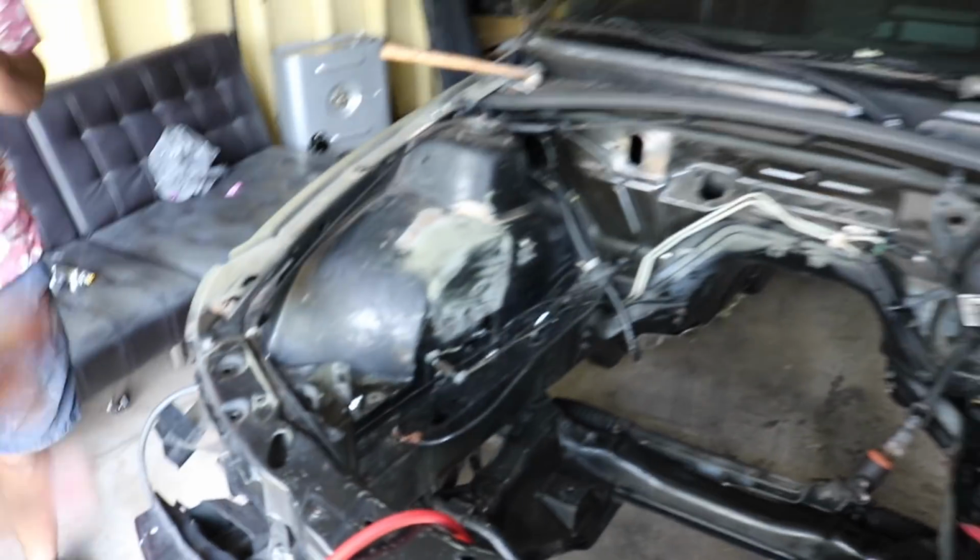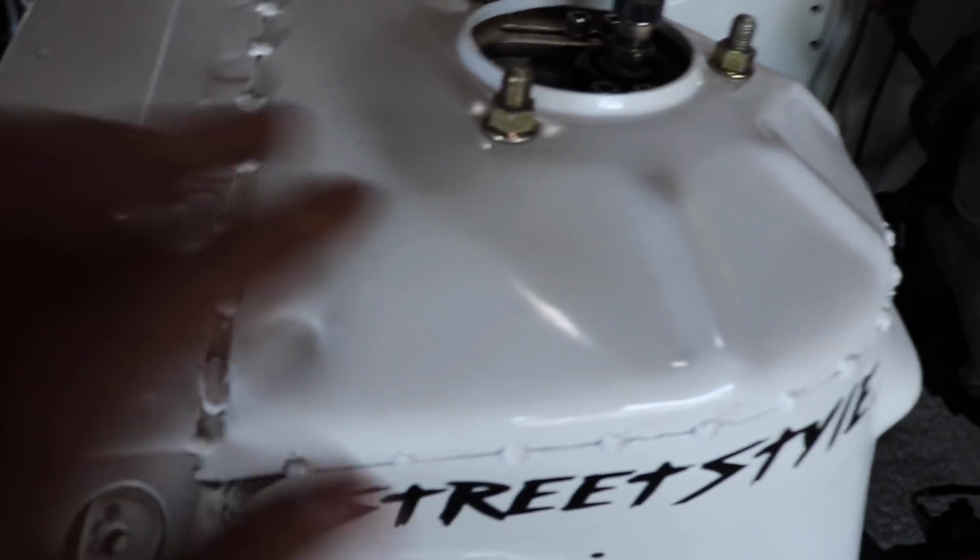The goal is to have this engine bay smooth, pretty much all of this, so when we paint it, the paint doesn't come out cruddy, and it'll come out nice and smooth like that.